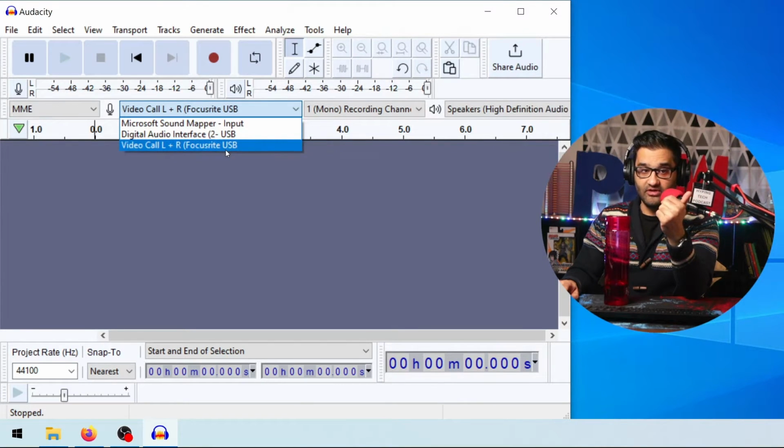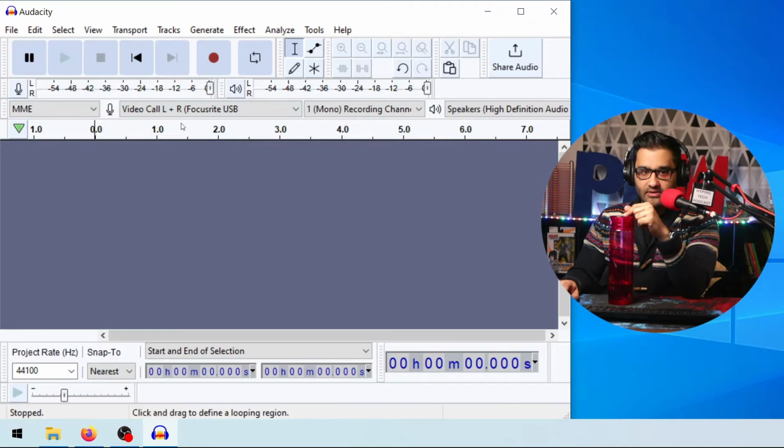In here, I'm using the Vocaster 2 because we have two people speaking on this podcast. I have a co-host, and you've got your other options here, like if you're using a graphics card, a USB dongle. So here I've got video call there. So that's left and right channel for Vocaster. Just make sure your device is selected there. If you got a USB mic, your USB mic will show there.